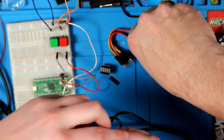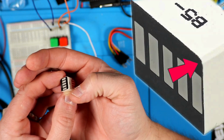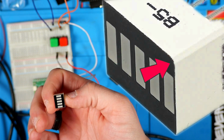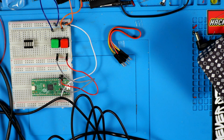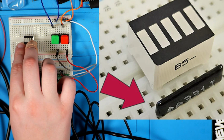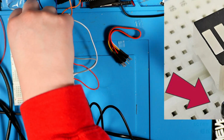All right, so I'll put this stuff back in. This is the ground side here of the bar graph. There's like a little flat corner here, so that's how you tell which side has the negative or ground or cathode. There's a dot next to mark A, the first pin, which is a ground pin, so don't line it up with the edge. It sticks out one more. Yeah, that's one. Yep, there you go.